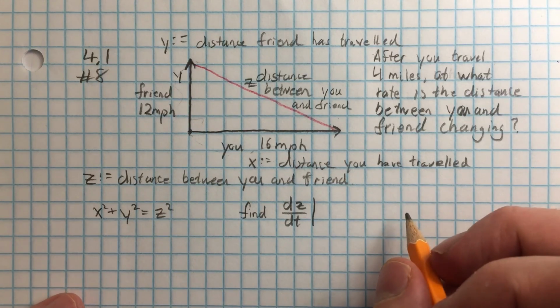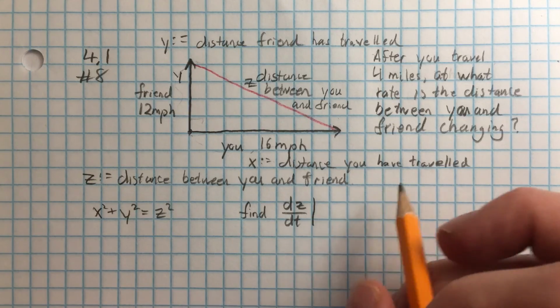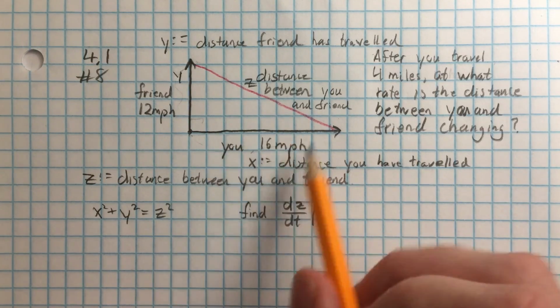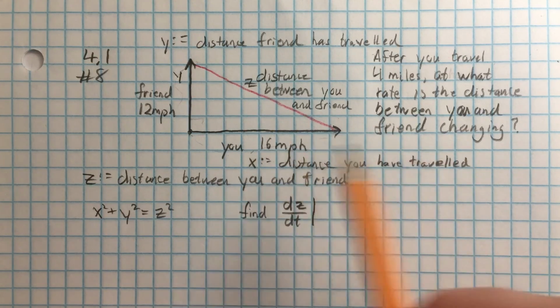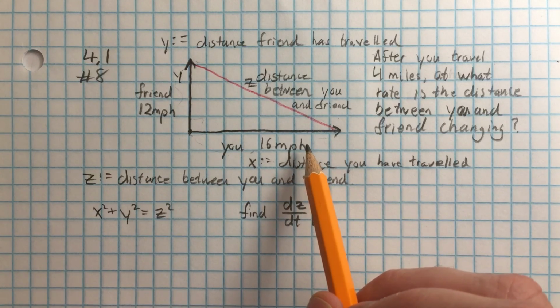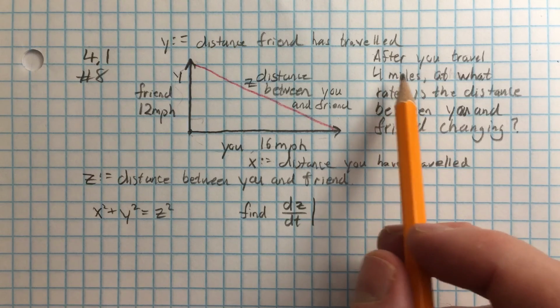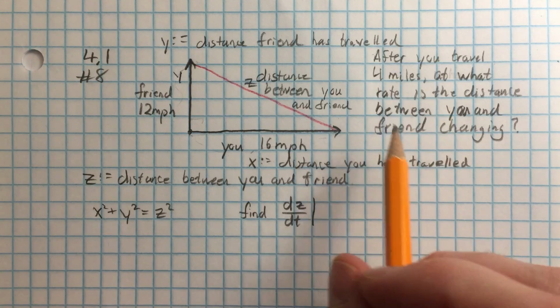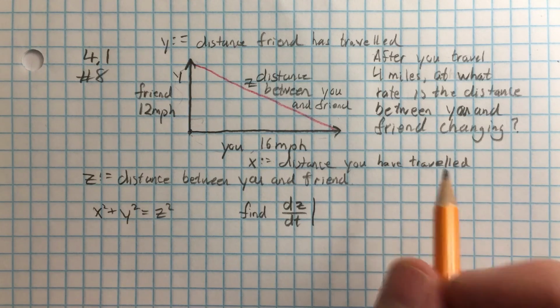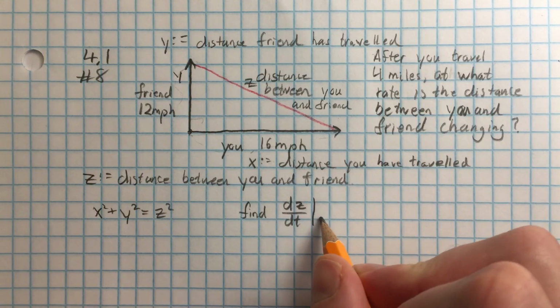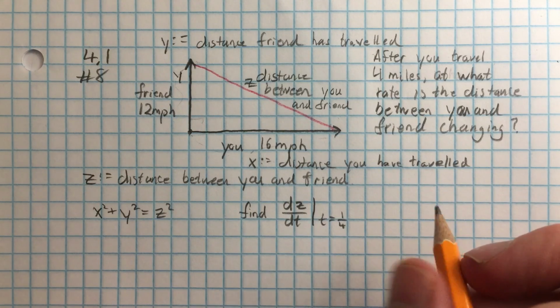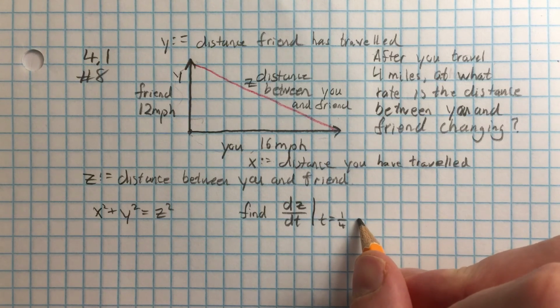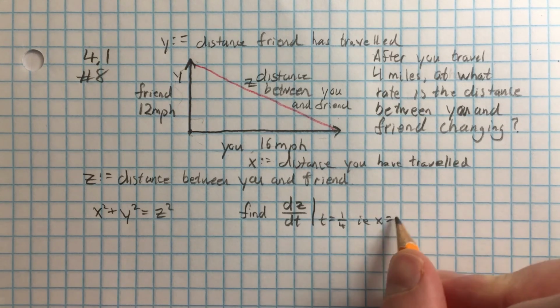This is a little trickier. You have traveled 4 miles means what? Well, if you are traveling 16 miles per hour, the problem is one that made this personal, not me, right? If you were traveling 16 miles per hour, and then you check your stopwatch 4 miles later, how much time has elapsed? I hope you agree it's a quarter of an hour, right? So right when t equals 1/4, right? Now another way of saying that is what? I.e. x equals 4, right?